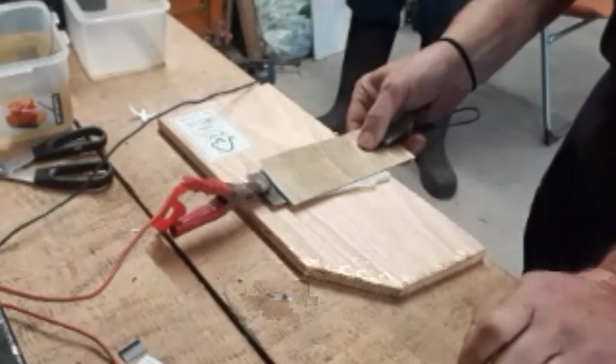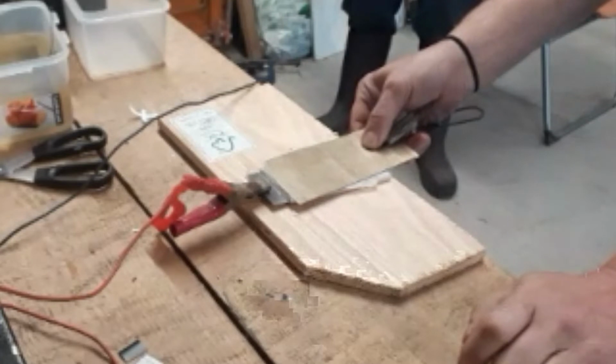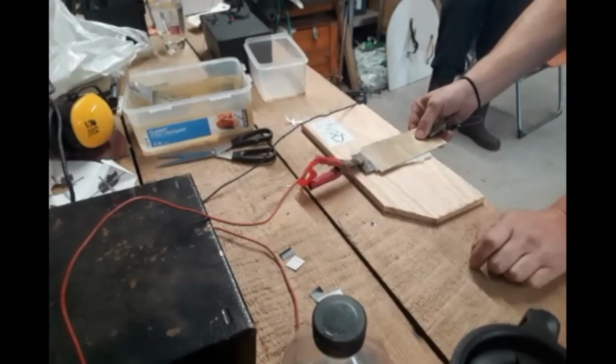Now, you probably can't hear this, but we can hear this fizzing. And I've got my fingers on the plate and I can feel it buzzing. And if you look at the ammeter, that's going straight up to like 7 amps or something. Straight to 11. Yeah, we turned it up to 11. Now, this is getting hot. I can feel this in my fingers. This plate's getting hot. So I'm just going to leave it there for a wee bit longer.